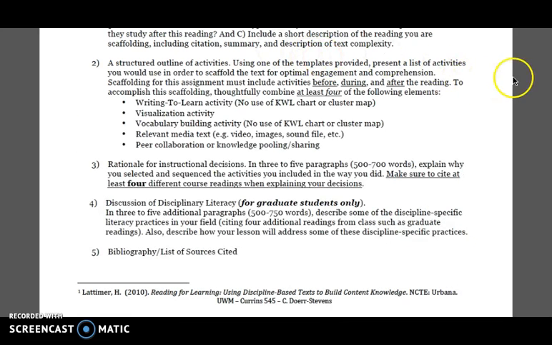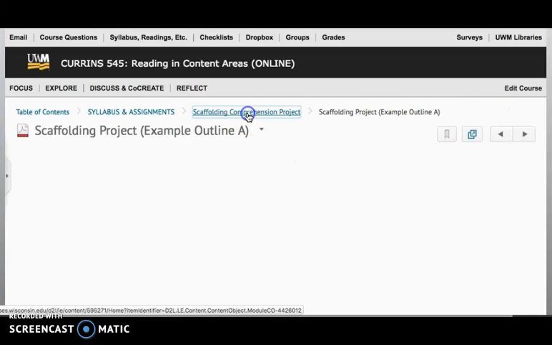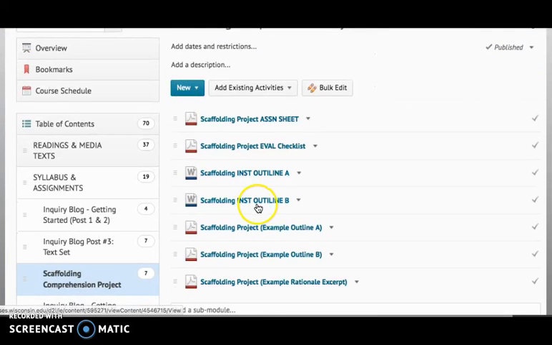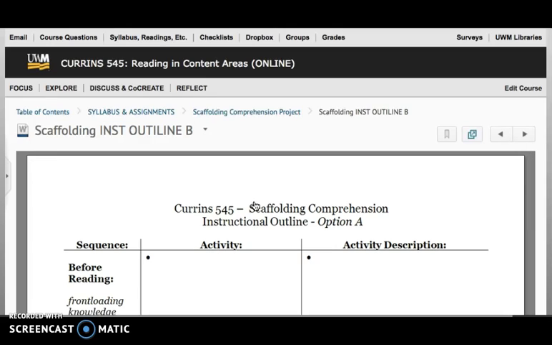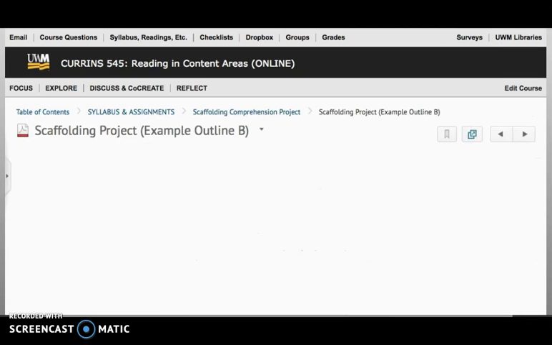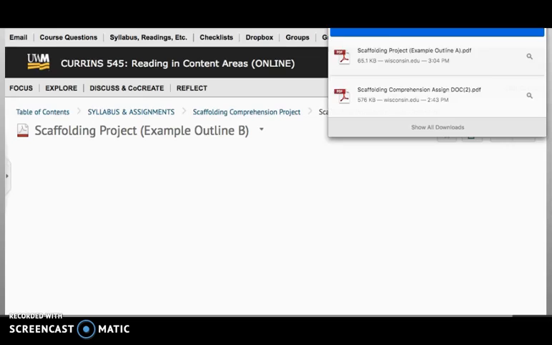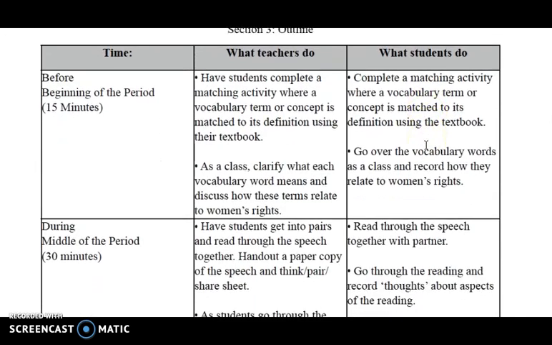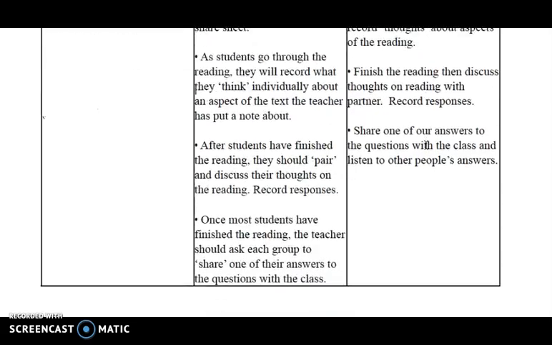And then, oopsie, let's see here. Going back to the other example, there's another example here that is also a good example to, sorry about that, is also a good example to look at. It's not as thorough as the other example, so I think the other example is stronger. However, I think this also works as an example for what your outline might look like.